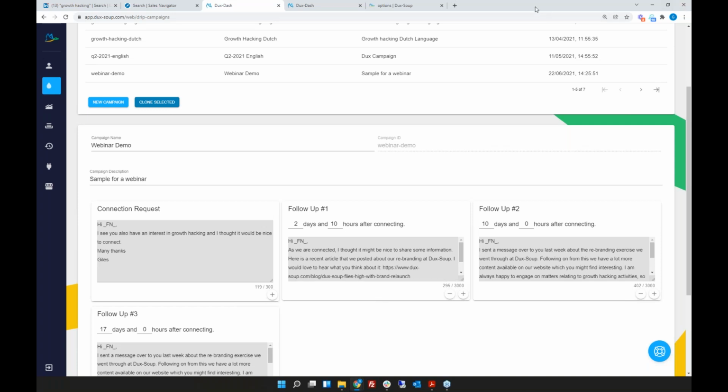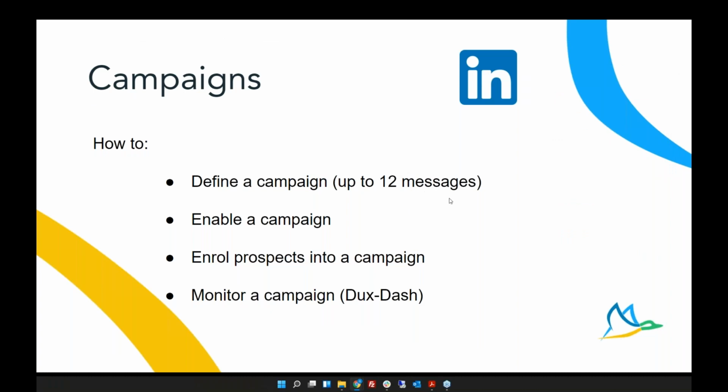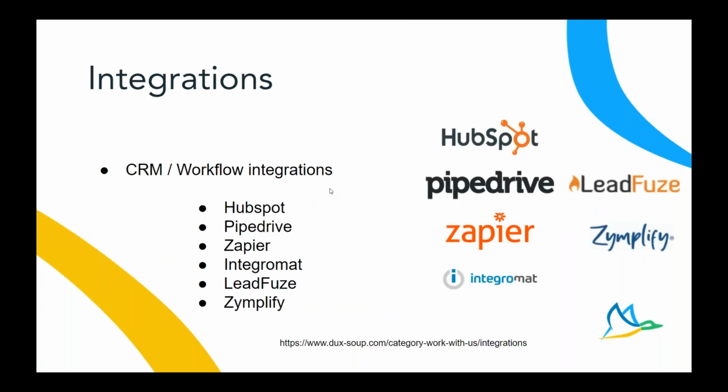And then what I want to move on to next is our integrations. With Dux-Soup Turbo, with the API that's provided with the Turbo product, we have a number of different integrations. The idea is to make your end-to-end lead generation process as complete as possible for you.